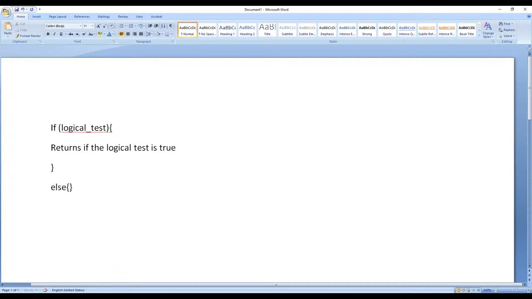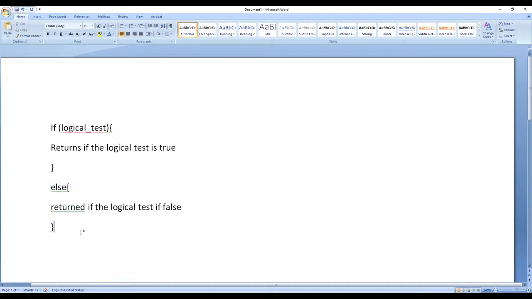If it is not true, then the system will execute this. So it returns if the logical test is false. If it is false, then you would expect the system to return the else statement.